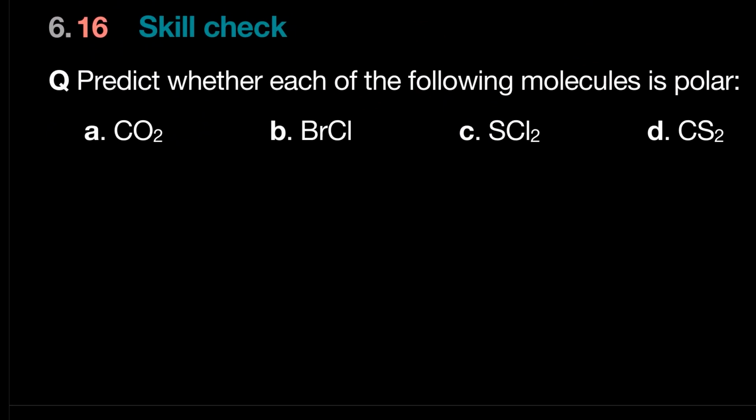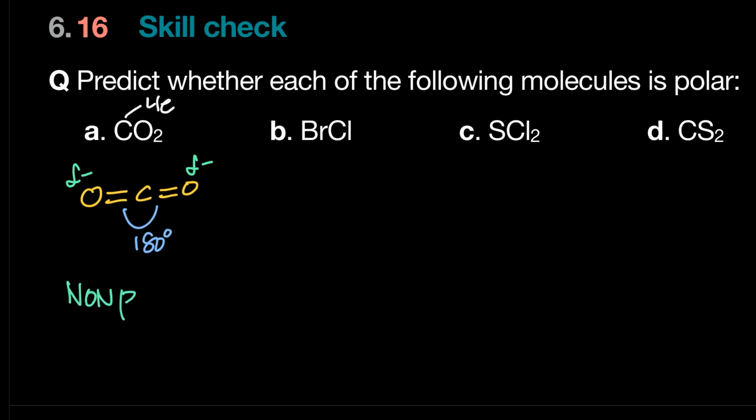Slide number 16. So predict the following, again, we'll draw this again in this case. So CO2, carbon is in group 4, has 4 electrons in the outermost shell. So carbon dioxide will be C, double bond O, double bond O, 2 bonds and no lone pairs, angles are 180. The edges are negative and negative. So 2 corners are negative, the molecule is symmetrical. Because the molecule is symmetrical, this will be non-polar.